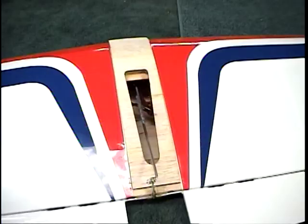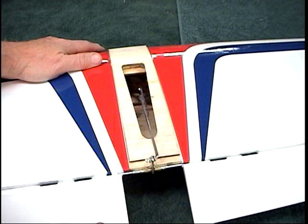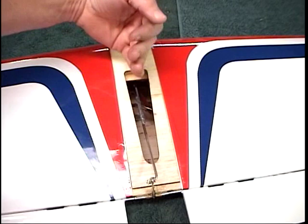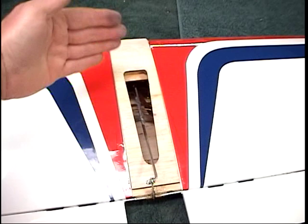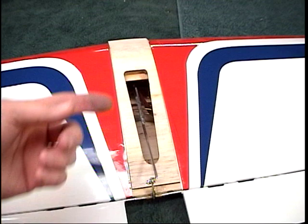With all that soldered in, the last thing is to make sure we don't have so much bell crank travel that it locks in one position. That's a critical thing — if that bell crank goes more than 90 degrees, it'll snap all the way over. If that were the case, we'd have to put some kind of block of wood in here as a dead stop. Just check it — pull full down, full up, and make sure it isn't locking one way or the other. That's an important thing.